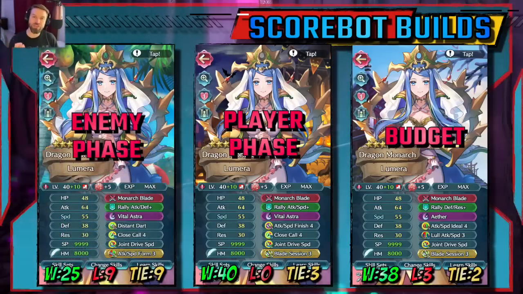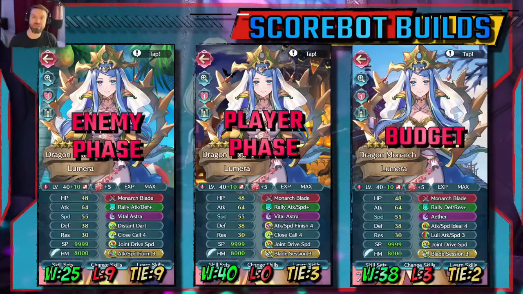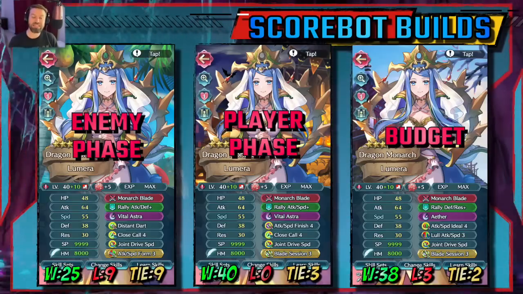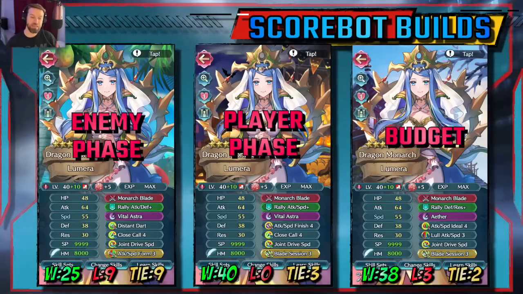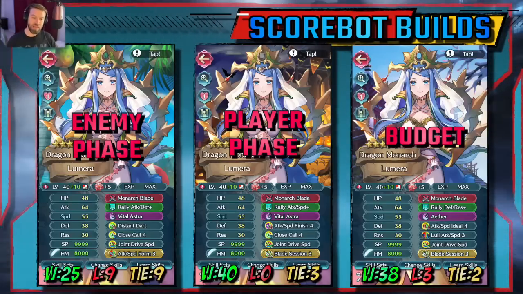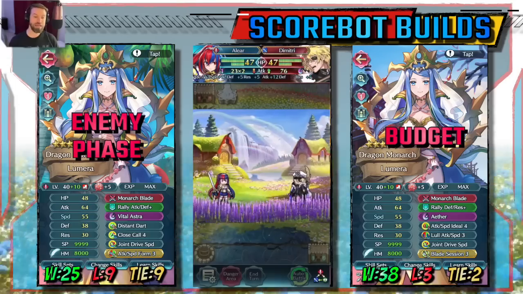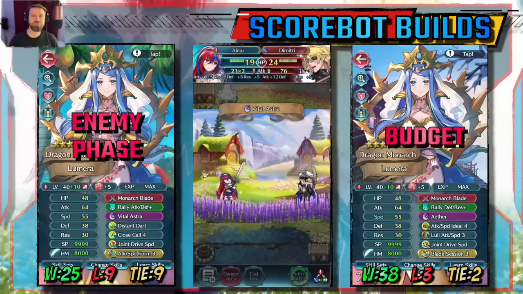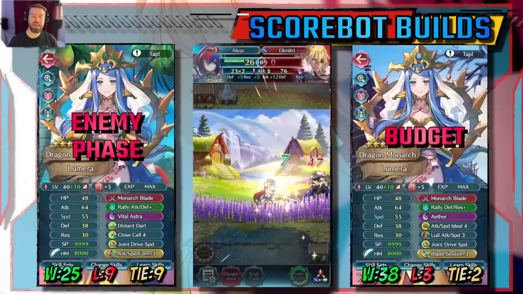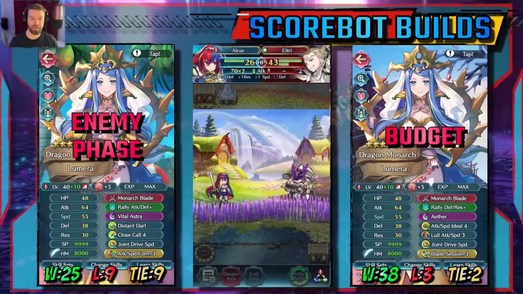If you can bait a unit on the enemy team, that's essentially knocking down one of theirs, and so it's a 4-on-3. It makes it much easier to do your player phase strategies, which brings us to the player phase build for these. And this will go to pretty much any player phase unit right now. This is it. Attack speed finish, close call 4, joint drive speed, believe it or not, because you need to milk every last bit of speed out of these units currently coming out.